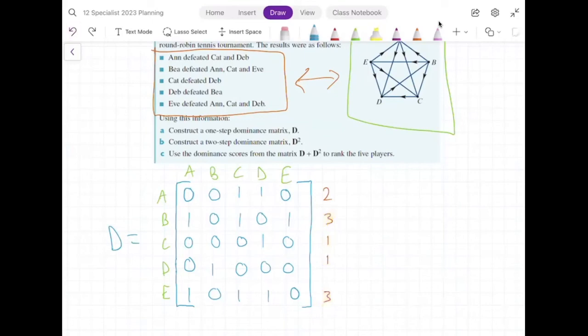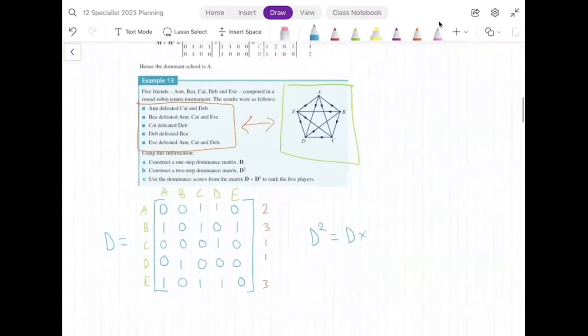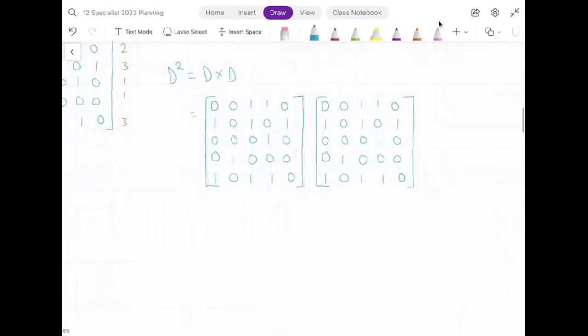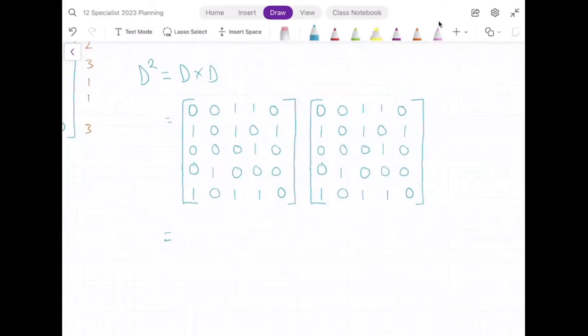To do my second order matrix D squared, that is simply just going to equal D multiplied by D, which is going to be equal to, let's actually just copy this to make my life a bit easier. To find D squared, that's going to be D times D, or it's going to be this matrix over here. As you can see, it's the same matrix multiplied by itself. Now, if I do some matrix multiplication here, well, I have 0 times 0, 0 times 1, 1 times 0, 1 times 0. So my first entry is going to be 0, and I'm going to keep just doing this as I go along.